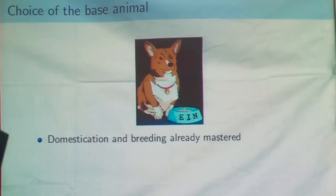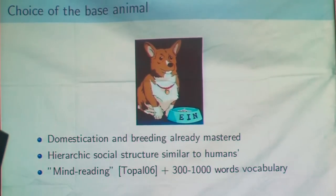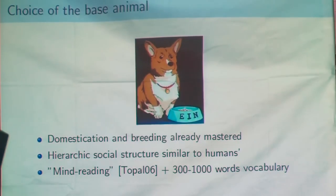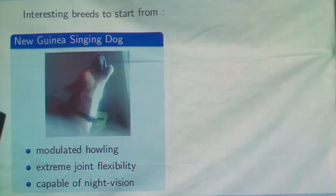I will take the example of domestic dogs as the base animal for modification, because we know how to breed them, their social structure is similar to humans so they can integrate correctly into human society, and dogs are already quite intelligent creatures — able to infer the intent of their master, know everyday objects by their name more or less, and we can already use them in specialized assistance roles. Animal furries could do the same, but probably more efficiently.